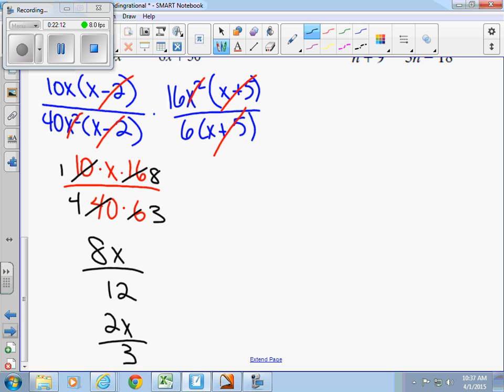Times x plus 16. 10 40ths. Does that reduce? To what? I feel like x squared minus 2 over x minus 2 is just the negative 2. You can make it factor. What about the 16 over 6? Is that 8? Because you're canceling out the 2 is what you're doing.